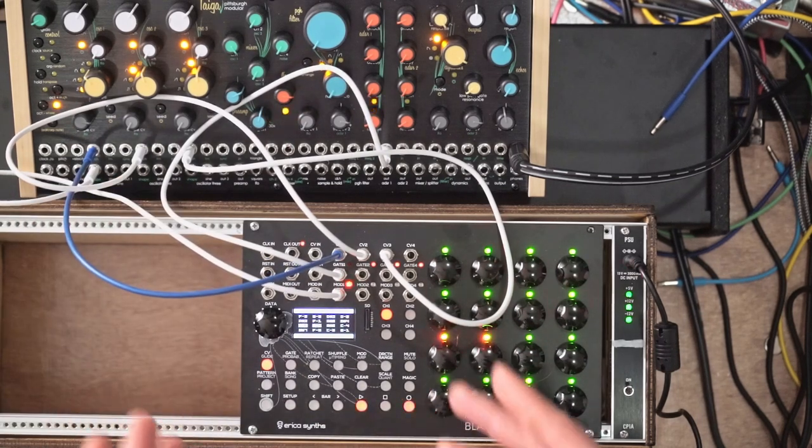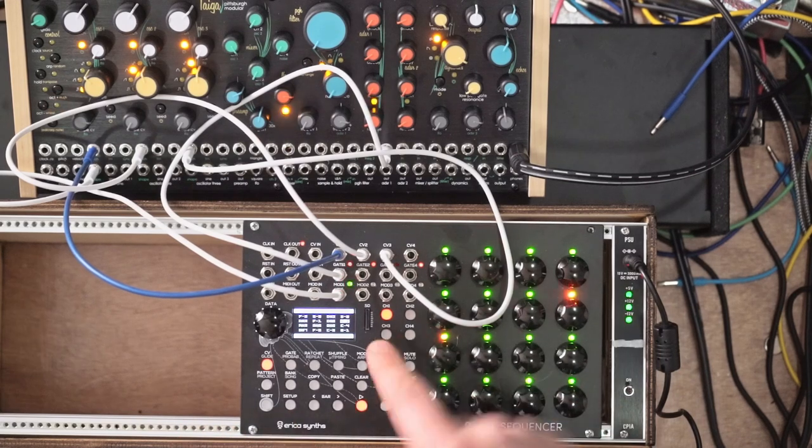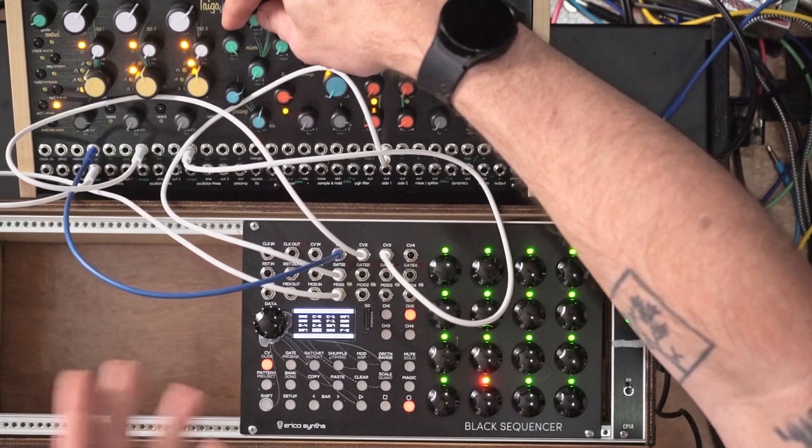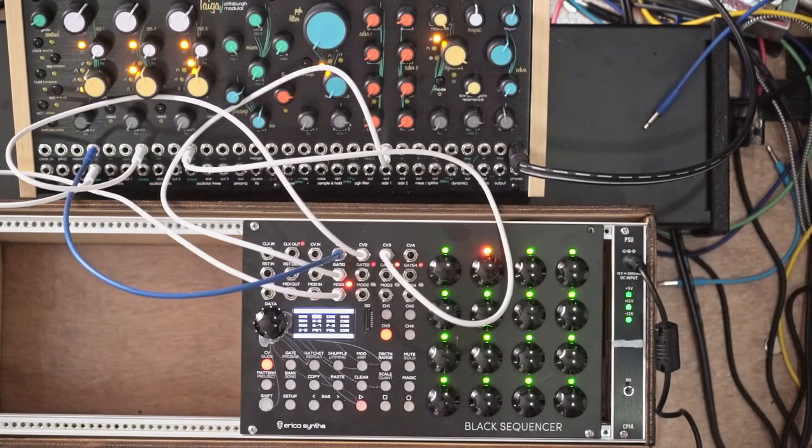All of this is actually happening on more than one channel, because we could do it on four at once. And it's the exact same interface, all you have to do is hit this button and you can see what's going on there. Now channel 3 is only triggering 3 notes, and it is doing it on a 1/32nd divisor.